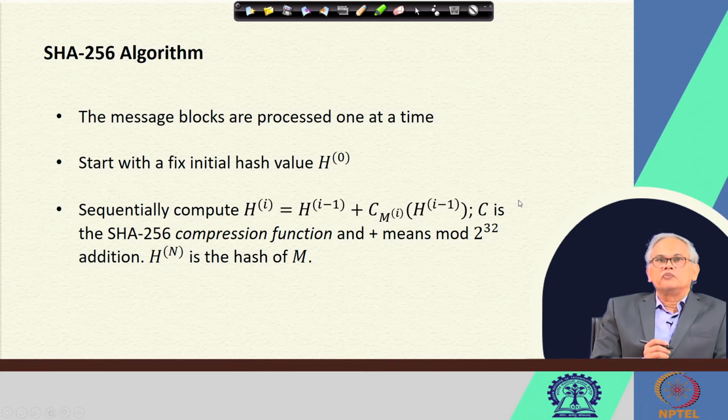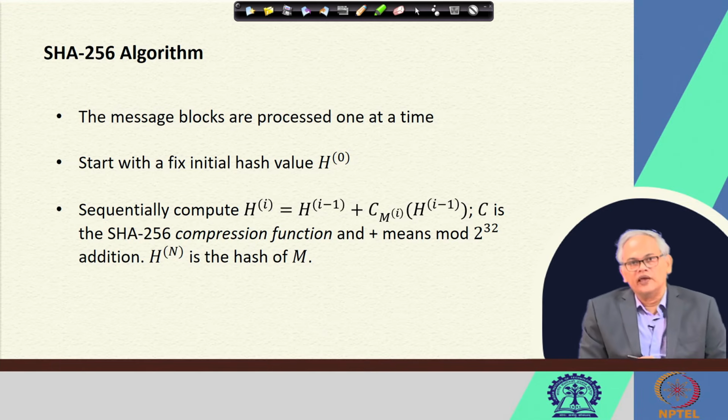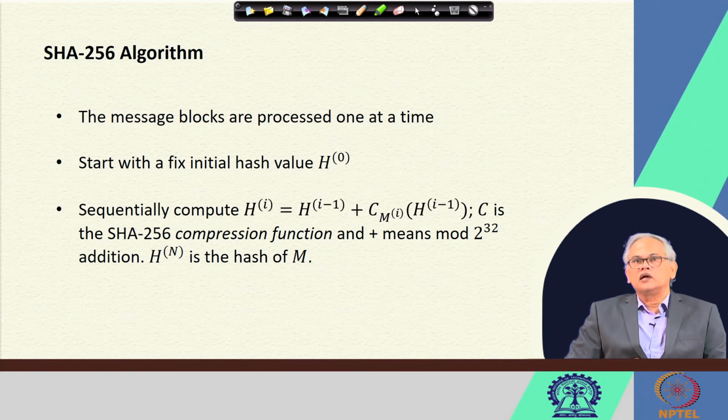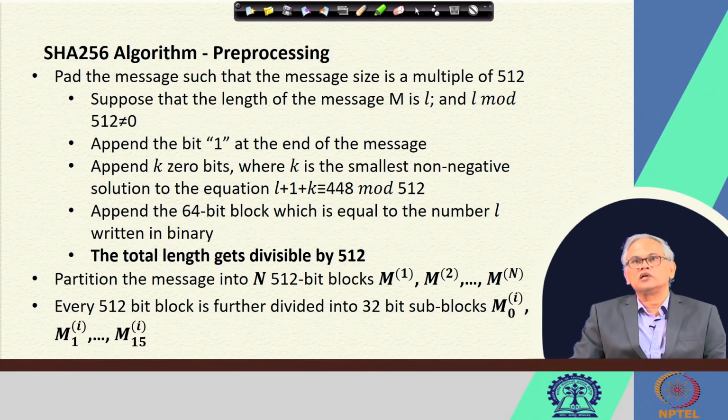apply the SHA-256 algorithm. These message blocks are processed one at a time and start with a fixed initial hash value of H0. So, if you see here, we have this Mi0 up to Mi15, and the original 512 bit blocks were M1, M2 up to Mn. So, we had n such 512 bit blocks. So, it chooses a fixed initial hash value, which is H0. Of course, as you can see here, there is no initial hash, we have only these different blocks for the message which was pre-processed.